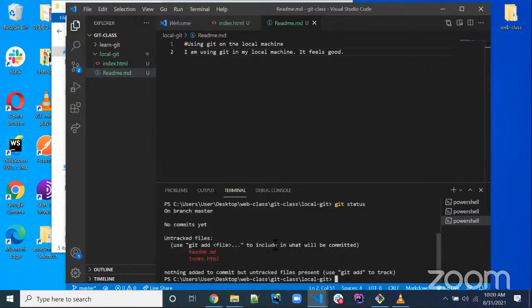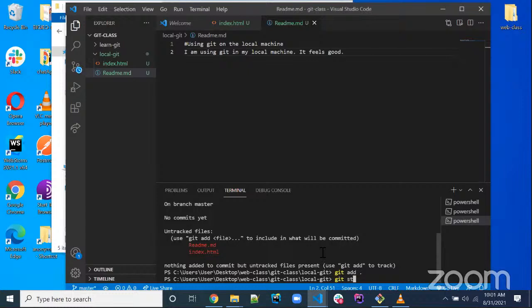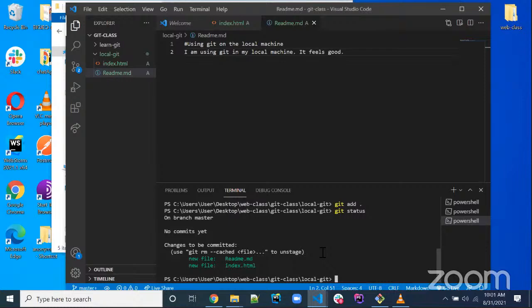This status reads out the files that have not been added or tracked here. So let's make it recognize our file by using git add. Just follow the normal process, git add, then the names of the files. In my case, I'll just use dot to add those two files. Then git status. The two files have been added.